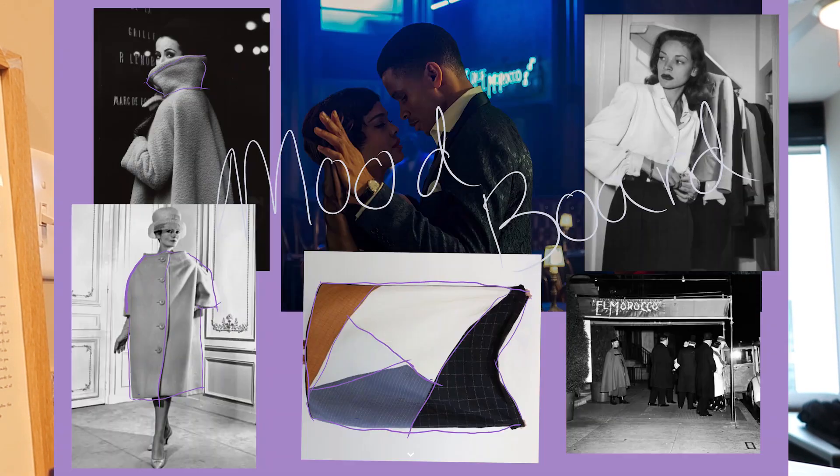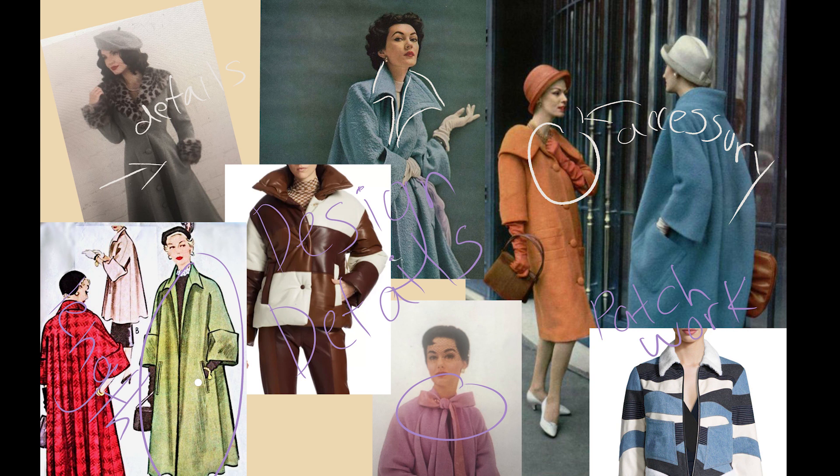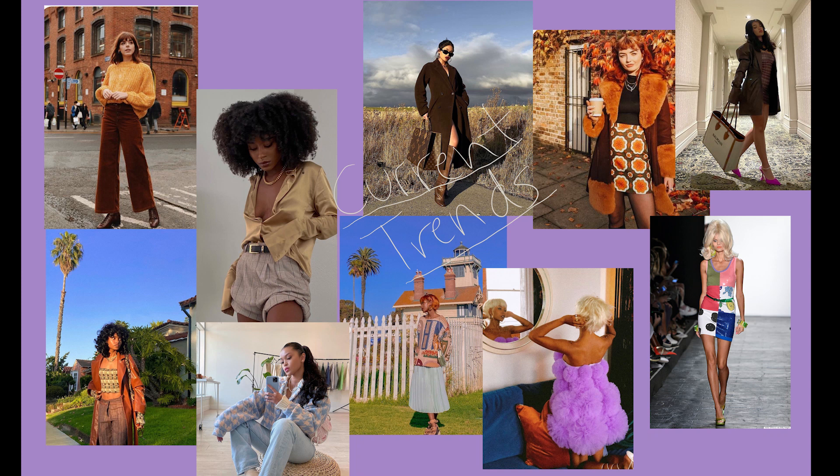To start off I'm going to talk about my first initial pages — I'm looking to the side because I'm looking at my presentation. The first three pages I had were my mood board, my design details, and current trends that follow with what I was trying to do. For the jacket I wanted it to be very flowy, long, and voluminous, so most of the jackets I researched were opera jackets, baby doll jackets, and trench coats — jackets that were long and had voluminous style details.